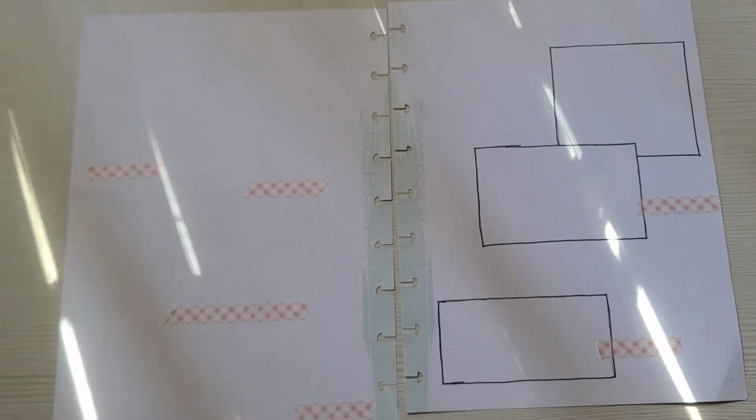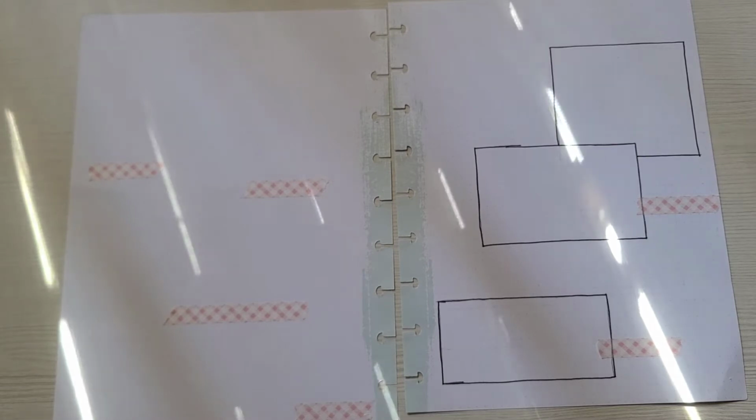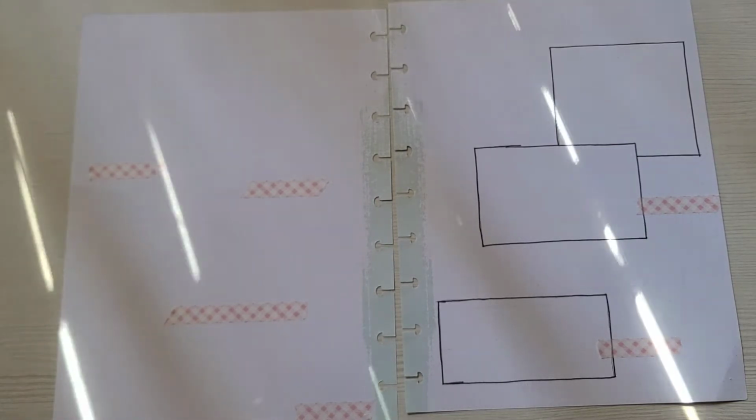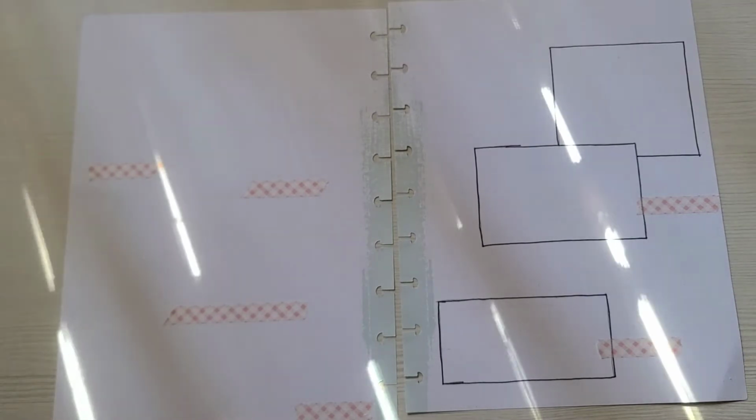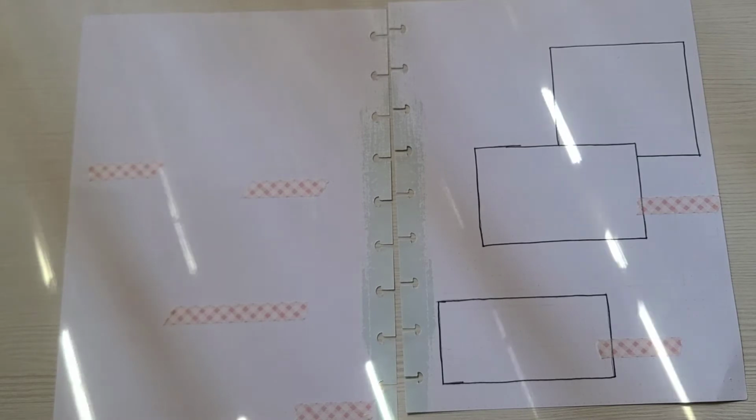Now that I'm getting more into these Bujo bullet journals type of layouts, I'm trying to figure out a way of maybe how I can incorporate the social media into my catch-all, because I used to do that. Why's my voice cracking? Anyway, so we're gonna go ahead and get into this plan with me.